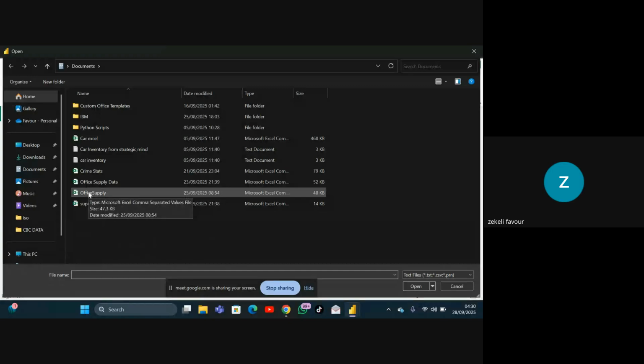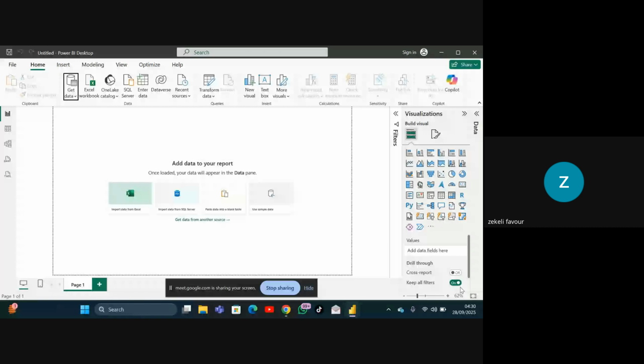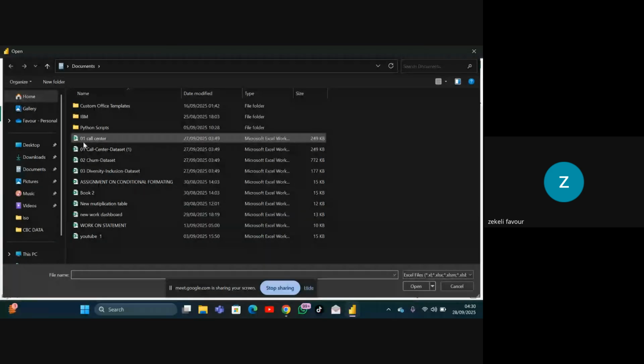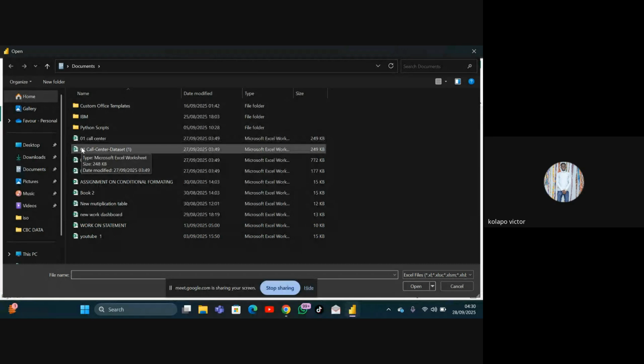What I'm trying to say is, I saved the data and I cannot find it here. You saved the data and you cannot find it there. But if I come to this particular place, this Excel workbook, I can see the data here. Exactly.